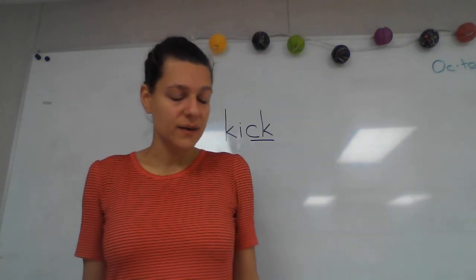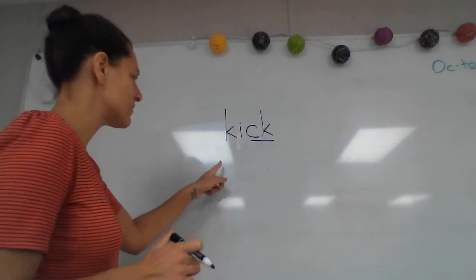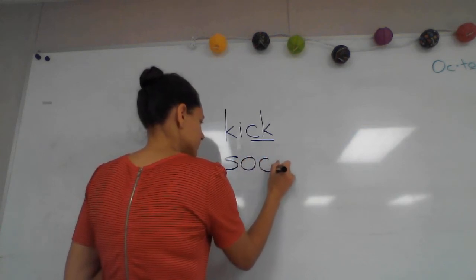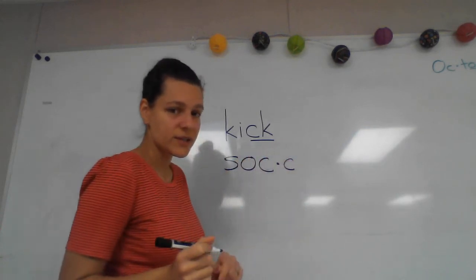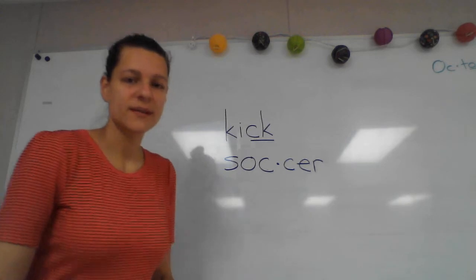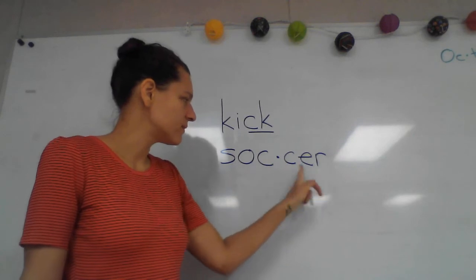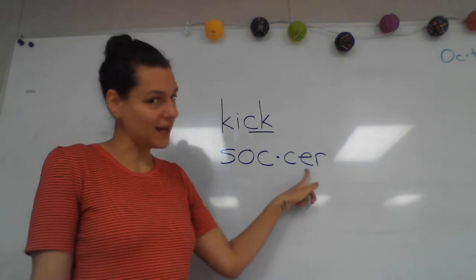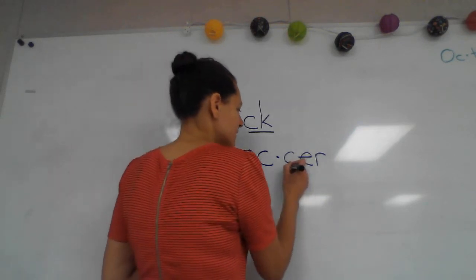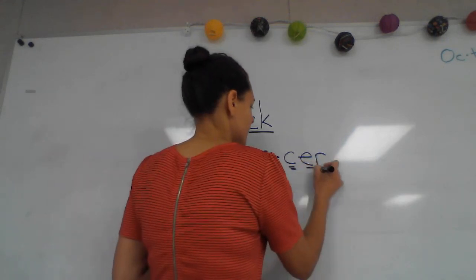All right, so we've got soccer. Read it to me so you can check your spelling. What did you write to spell soccer? Good. And which is it? Good. The er. I know this one's a little bit unusual. This is silent. It protects our first one from this, making it so this doesn't say its second sound. All right, so how are we going to mark our silent letter? Excellent. And how about this? Excellent. We underline our er.